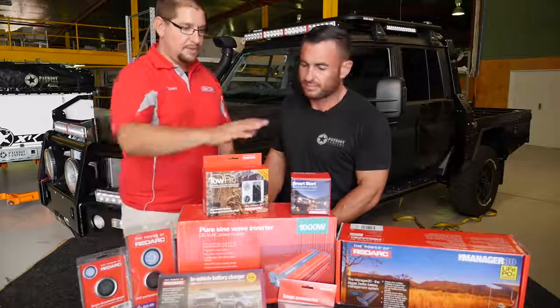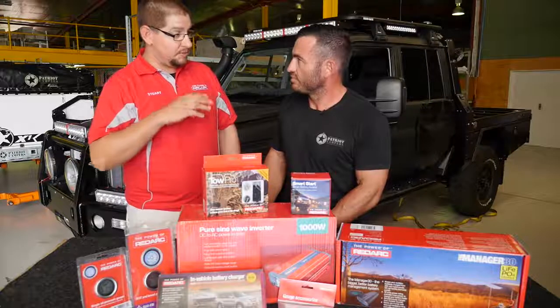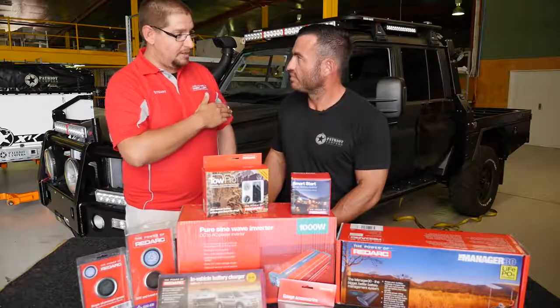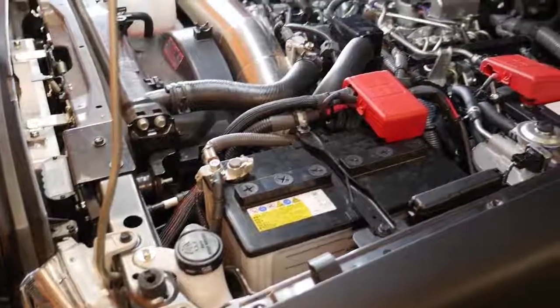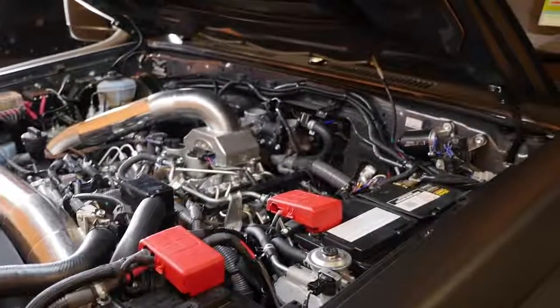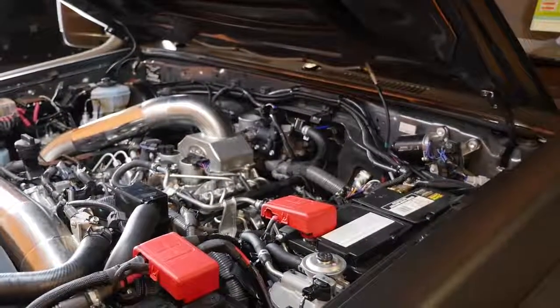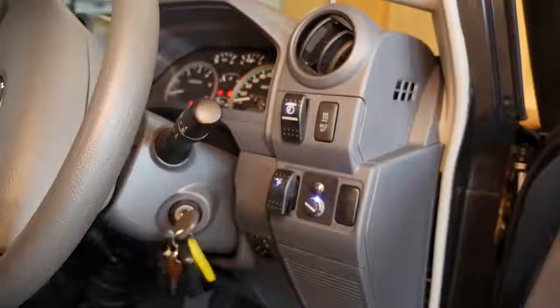You're also going to have an SBI 212 under the bonnet. That's going to charge the under-bonnet dual battery system, which will manage some of your communications gear inside the cab of the vehicle, and also give you the ability to join the two batteries under the bonnet together — so if you need to jumpstart yourself in case your start battery fails, or when you're in those real sticky situations, you can get your rear winch and your front winch cranking off both batteries. I'm going to have a little link switch in there on the dash.